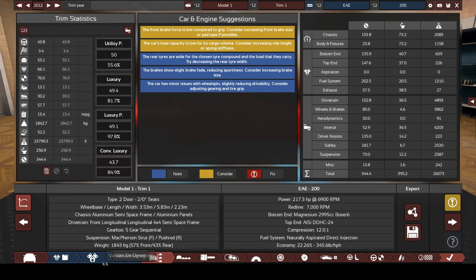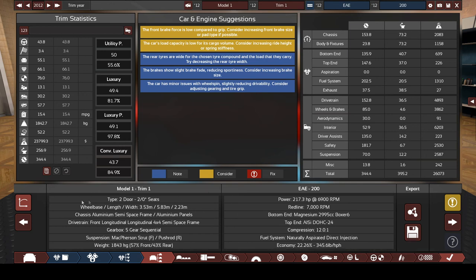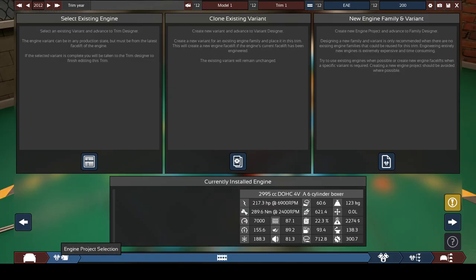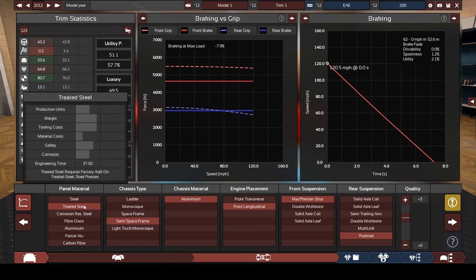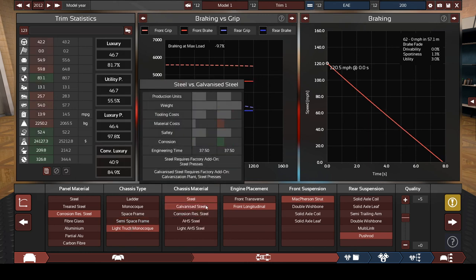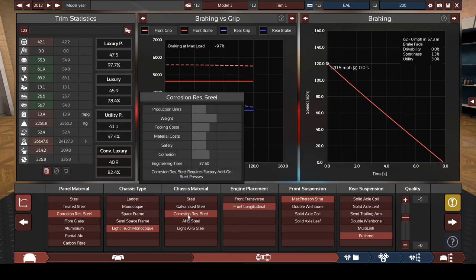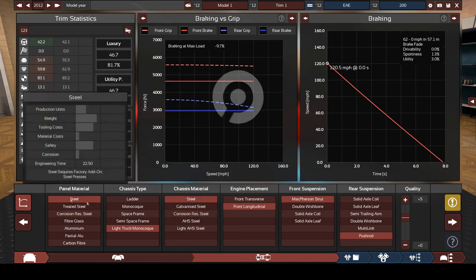Okay, now Mars version. So right now, our weight is 1,800 kilograms. What we would like to do is double that. So, this is not gonna react well to the track we have, but treated steel, I guess. Corrosion resistant, that's fine. Light truck monocoque. Steel is fine. I mean, I don't know, corrosion resistant steel, fine. I mean, is that a lot more expensive? Steel seems cheapest. Let's go steel.